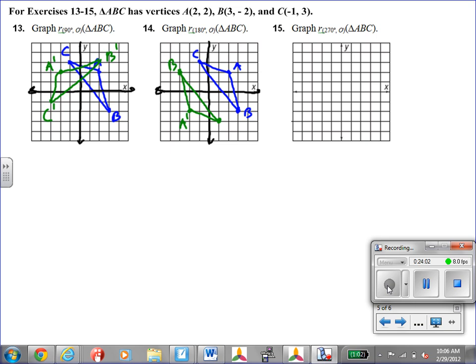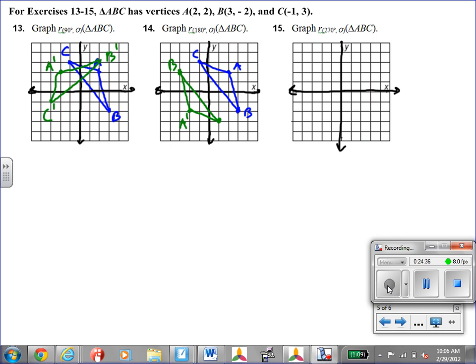Which looks like a reflection, right? Okay, because we rotated around the center, so we just moved it all the way around. Okay? The last one is 270 degrees. Okay? What you're going to do is the same thing you did with the first one, except instead of going counterclockwise, you're going to go clockwise. Right? 270 degrees is the same thing as going 90 degrees clockwise. Right? And so we're going to do the same kind of thing.